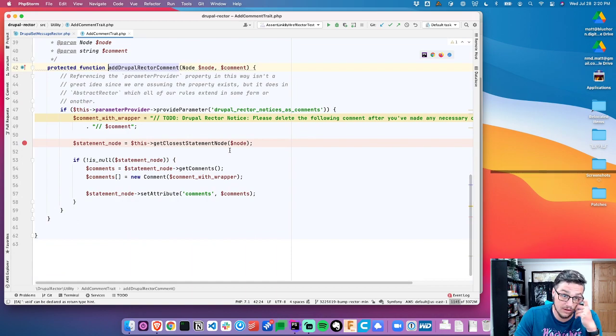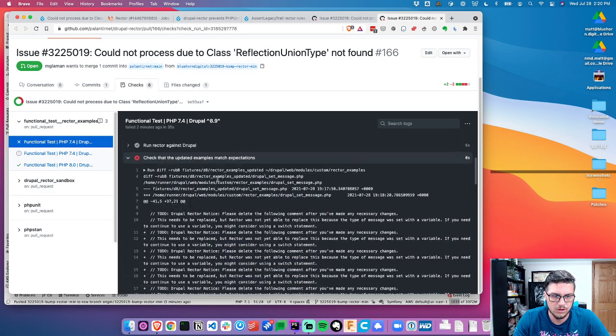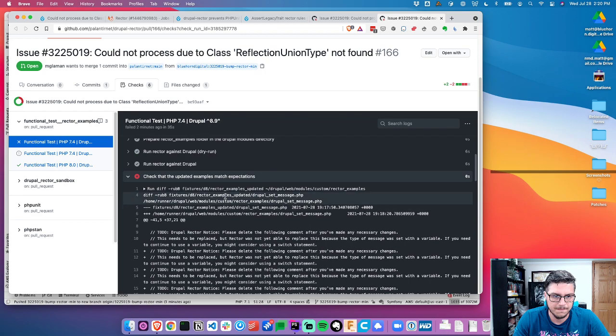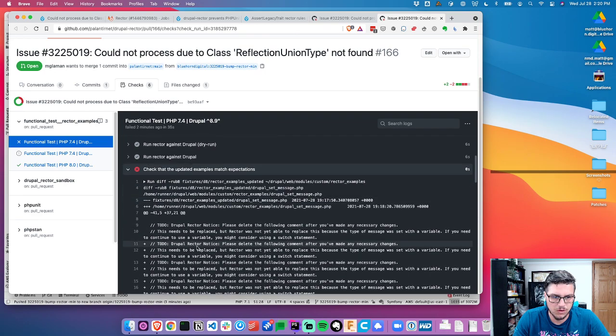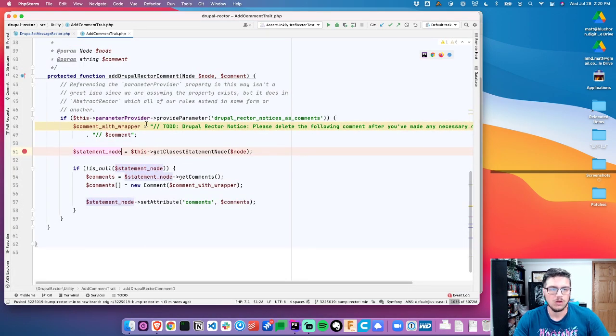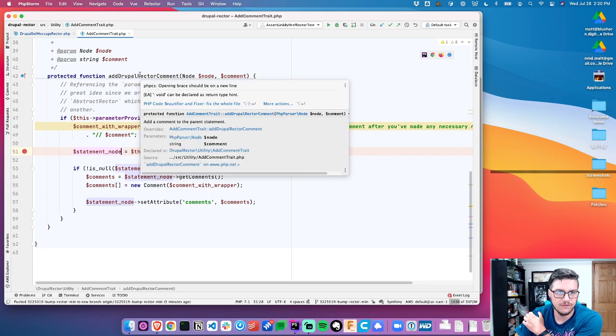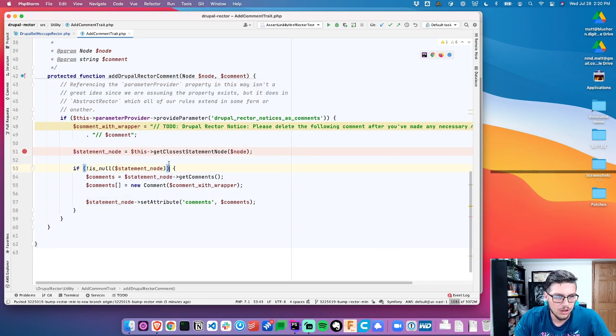Why did it add it so many times? Comment wrapper, statement node, get closest statement node. Why did it add it like 5 times? Get closest statement node. So comments, get comments.